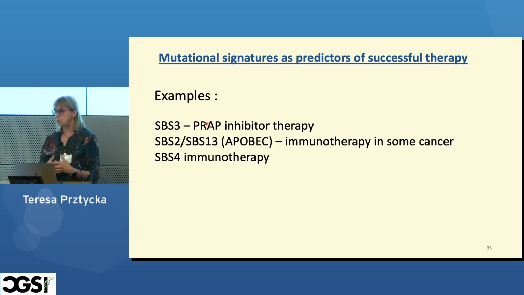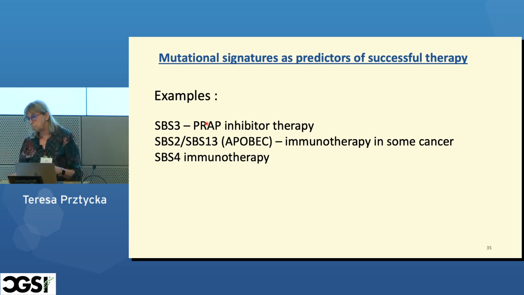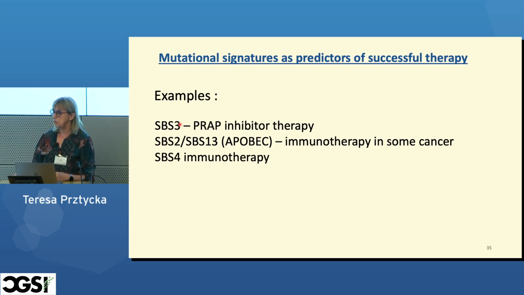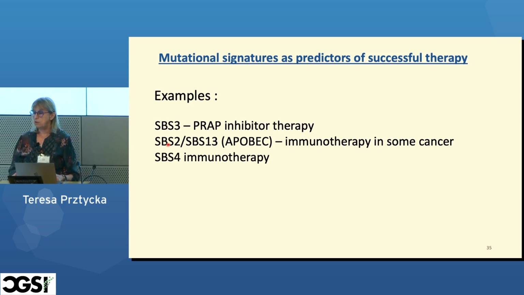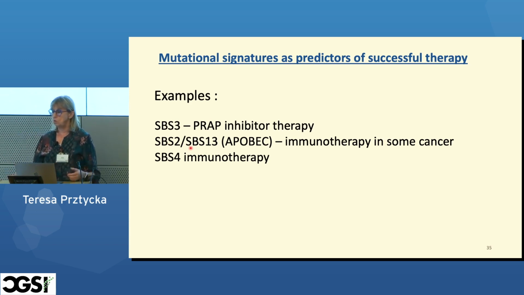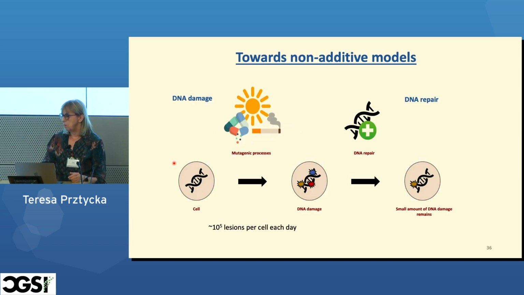There are some other associations. This is all by association here, so there's little understanding of the mechanism. But the next two are mostly by association: patients that have the APOBEC signatures 2 and 13 benefit from immunotherapy, which is even approved in some cancer types. And also signature 4, the smoking signature, so maybe a little bit contradictory in the sense that smokers that have a lot of these signatures will also benefit from immunotherapy. So that's one way of thinking about it.